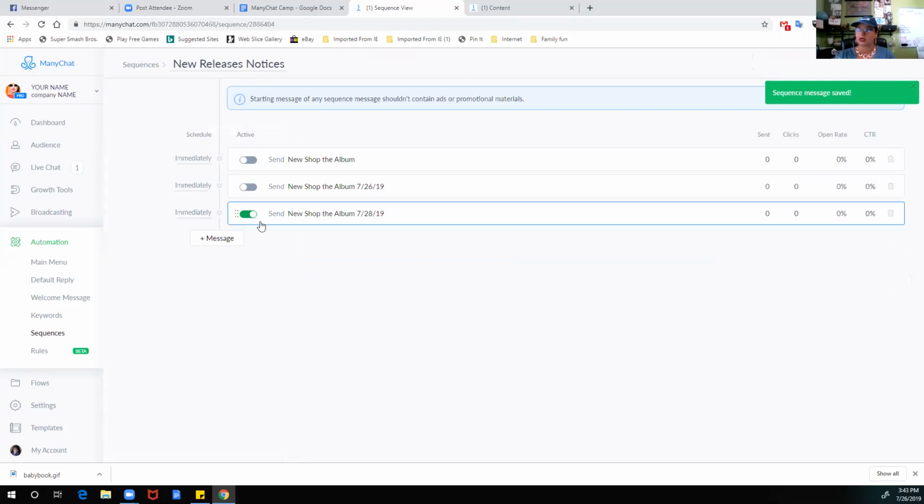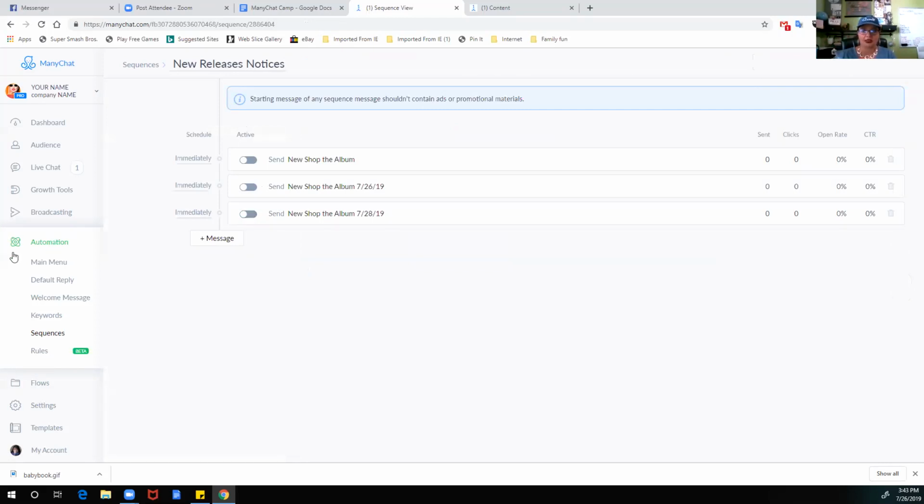It doesn't even matter if it's all the way down here. It will skip all these and go to the one that's green. No green buttons. Because when we put all your people in, it will send anything you have green. I'm going to stop. I am not going forward until everybody gives me a thumbs up that you have double checked every button in both flows or both folders sequences is gray.